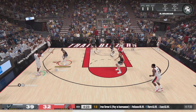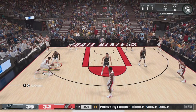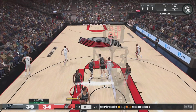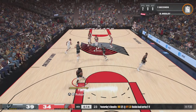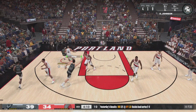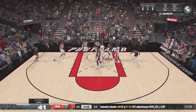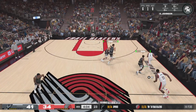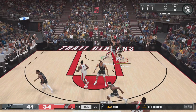The kick out to Aldridge. Over in the corner, Batum. It's Aldridge penetrating, and he converts the layup. Aldridge has got the fourth quarter going with the first basket of the period here for the Trailblazers. Here's Johnson. Hangs in midair and converts on the double clutch layup. And the Spurs lead by seven.